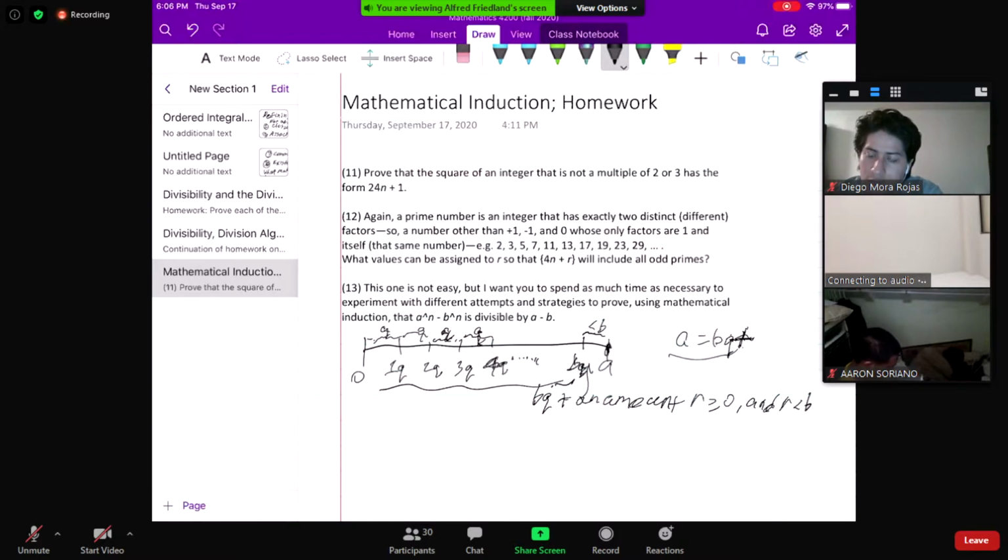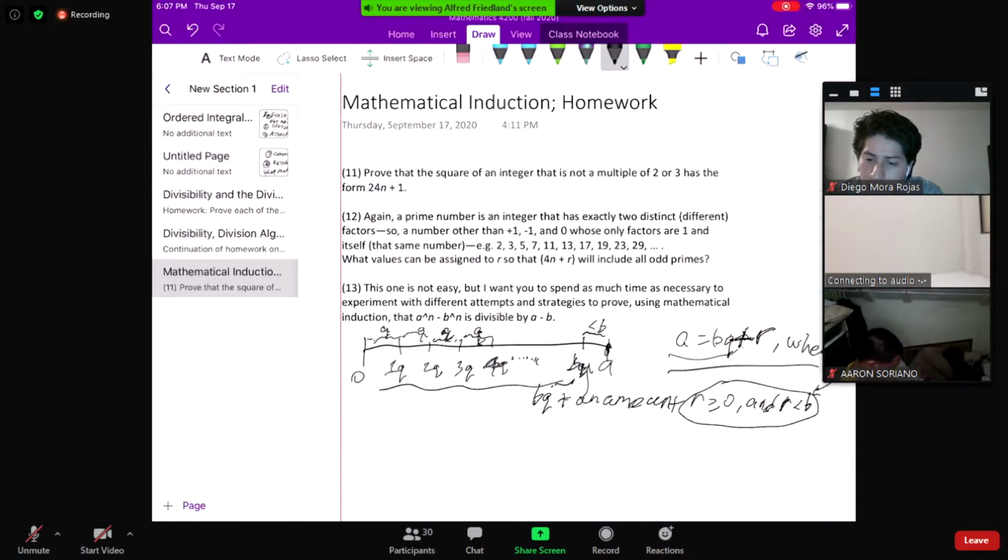And so this equation becomes A equals BQ plus R, where R is greater than or equal to 0, but also less than B, again, because if it's not less than B, you can squeeze in another B into it. So if you look at this diagram, and it's a reasonable geometric depiction of what's happening, you can always get up to A with a certain whole number, integral number of divisors, B, and then add a remainder.